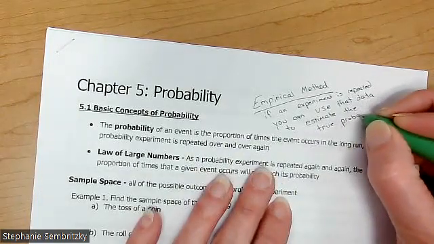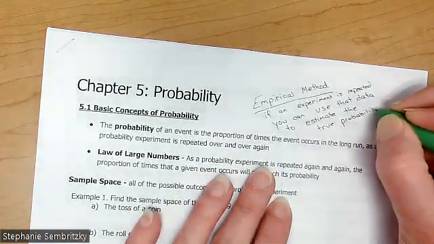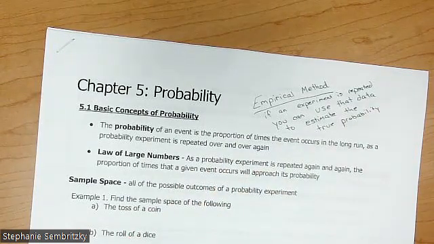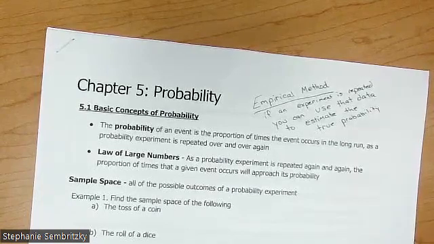It's saying if I do flip a coin a million times, I can use the data from that experiment to estimate the true probability of getting a heads on a coin, because it's going to be closer to the truth. So when you see empirical method pop up on the homework, it just means use the data from the test. Don't just say, oh, it should be 50-50. Use whatever data they give you.